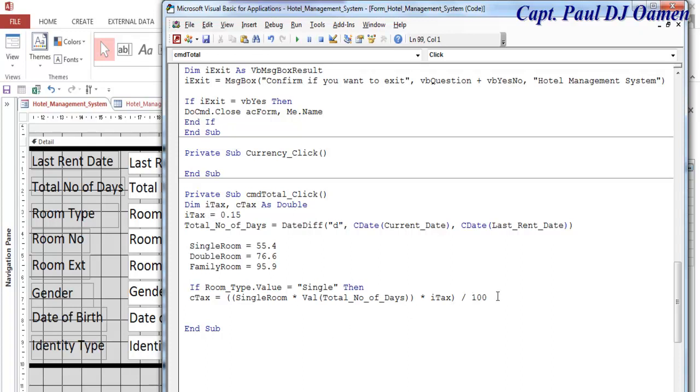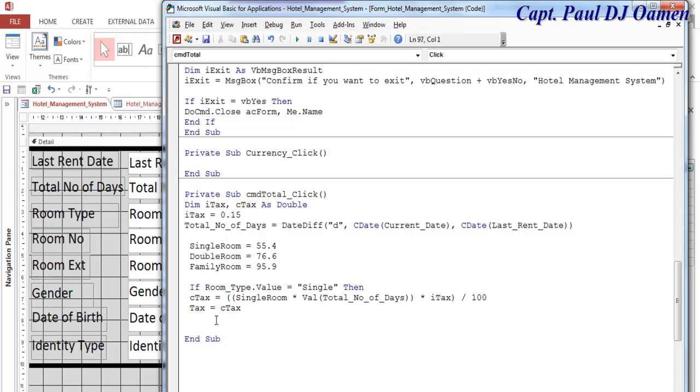All right, so in that case, tax is my text box. If I say dot text, you will see that in there, but in Access you just enter the name. Tax equals C tax. So whatever the tax rate is then assigned into the tax box there.